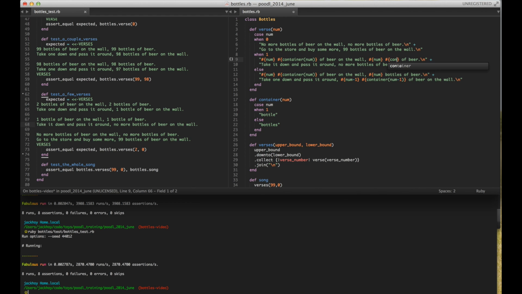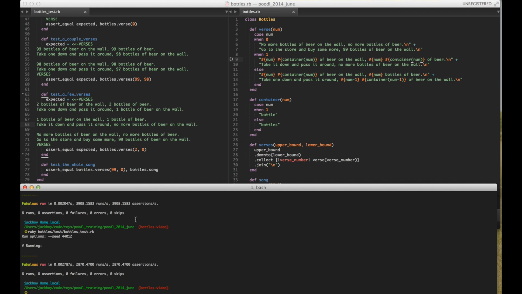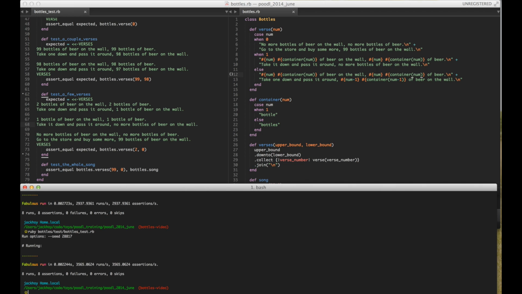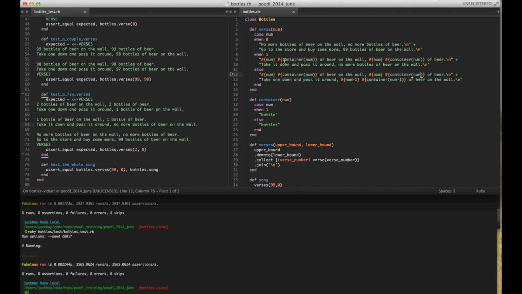So we can again call container with num, run the tests, and here container, pass in the number, run the tests, and we're still passing. So we're looking pretty good now on the first line here, and this first line we're using the exact same structure, the same method called container, just the number is different every time, and that difference then is handled in the container. It's abstracted away from our code, and we can move on then probably to the second line in each of these cases here.